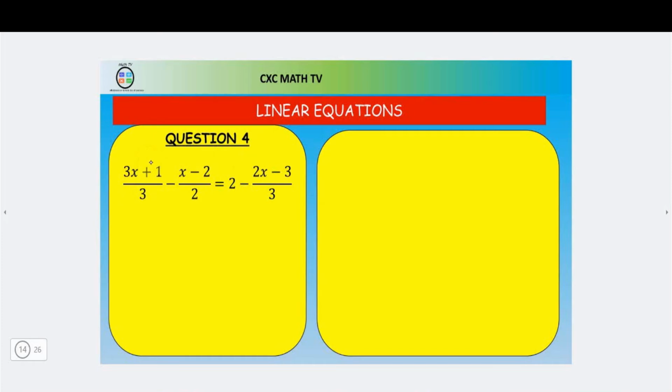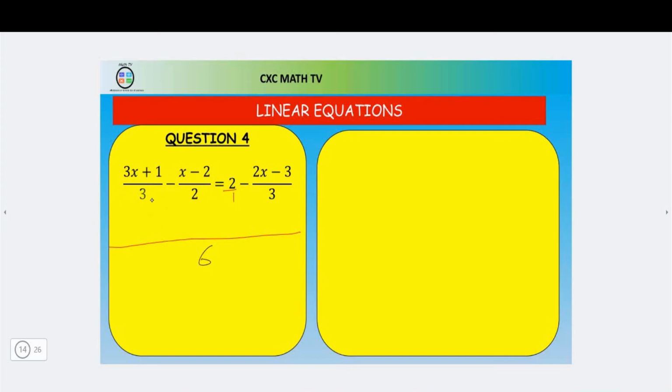Now, the first thing is that this combines principles from computation that you'd have covered in section 1 of the CSEC mathematics syllabus. So the first thing is the number 2 you know is 2 over 1. So what you have to do now is notice that we have fractions. And when you did regular fractions, what did you learn? When the denominators are different, you find the LCM. So the LCM between 3, 2, and this is really 2 over 1. So the LCM is what?